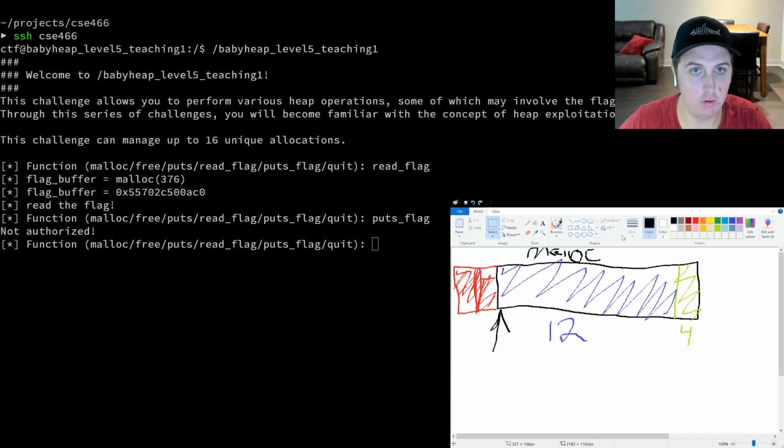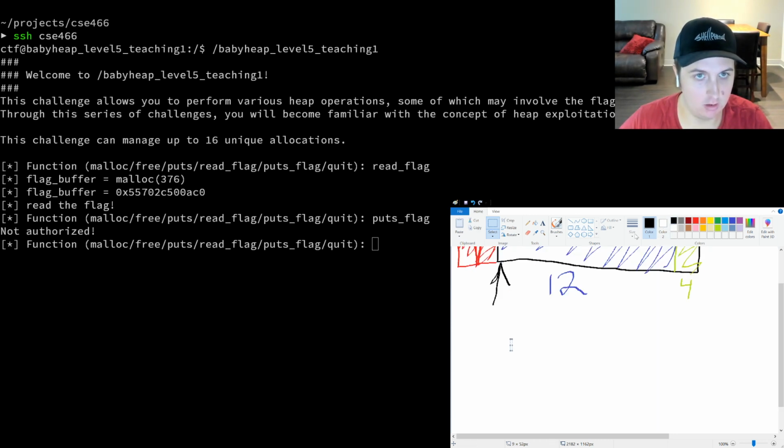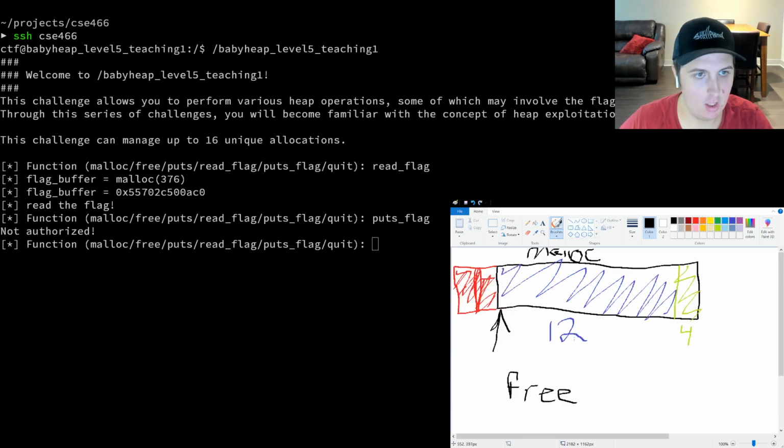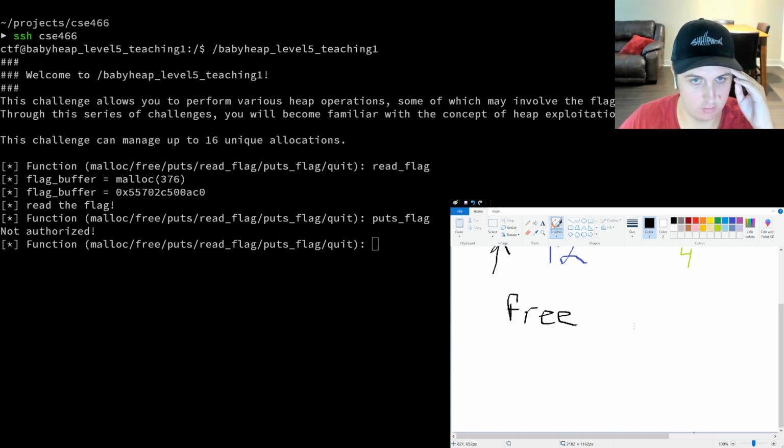Okay, so now we call free on this pointer. So why is it keeping track of the size? So we call free. What free is going to do is it's going to actually look at this size right here, this 8 bytes right before the pointer, and it's going to use that and say, okay, this was 16 bytes. We can store this in this linked list structure. In this case, we're looking specifically at Tcache.